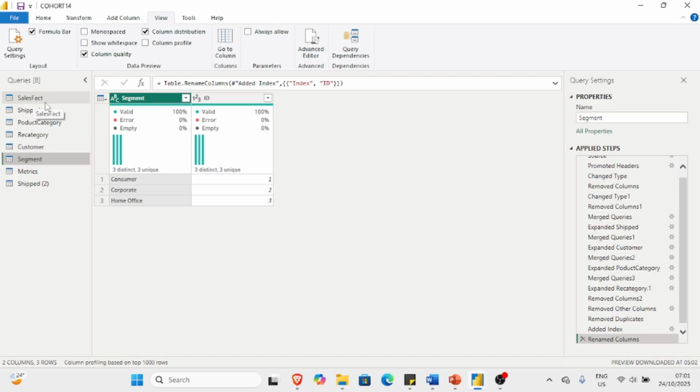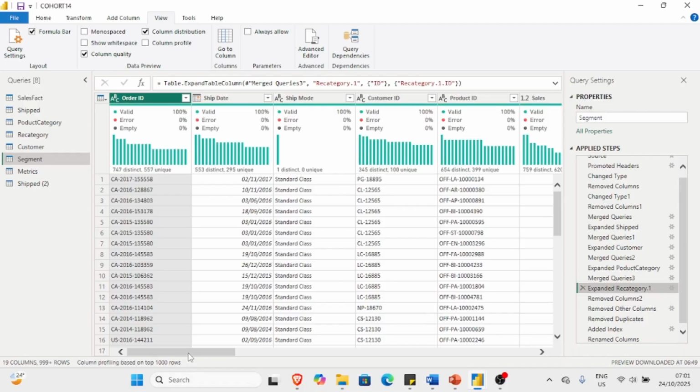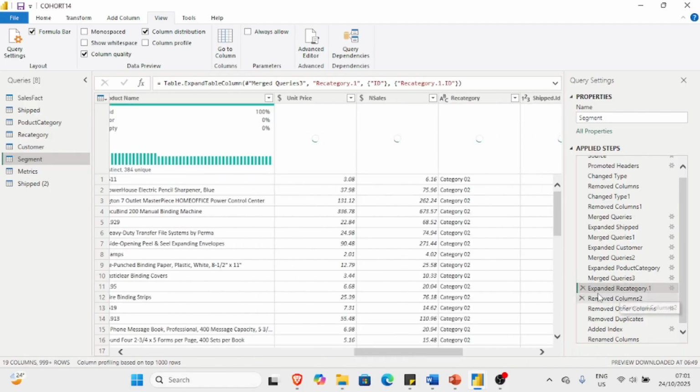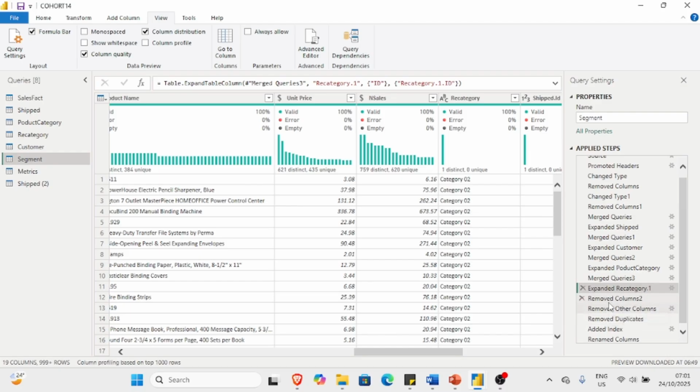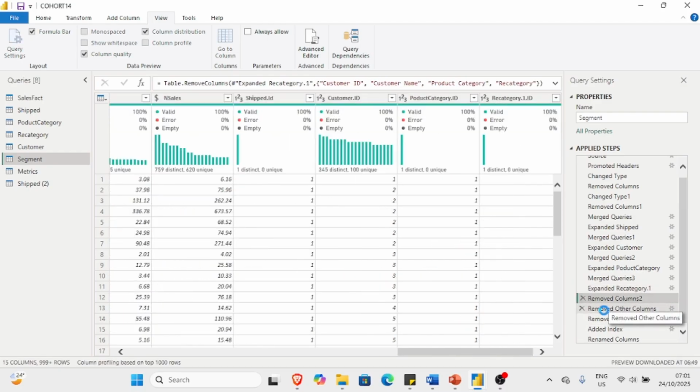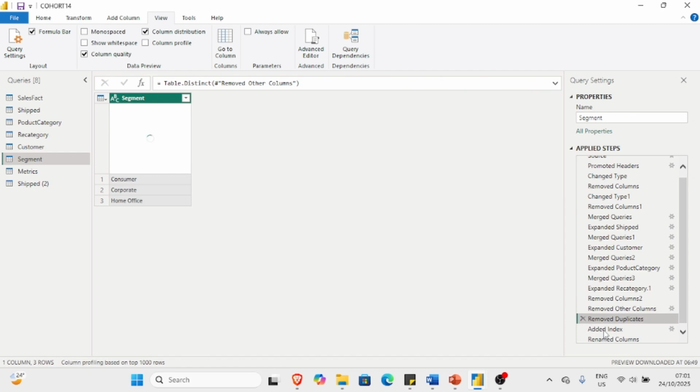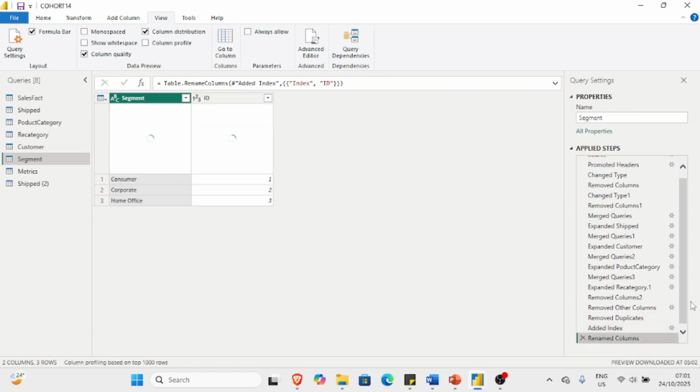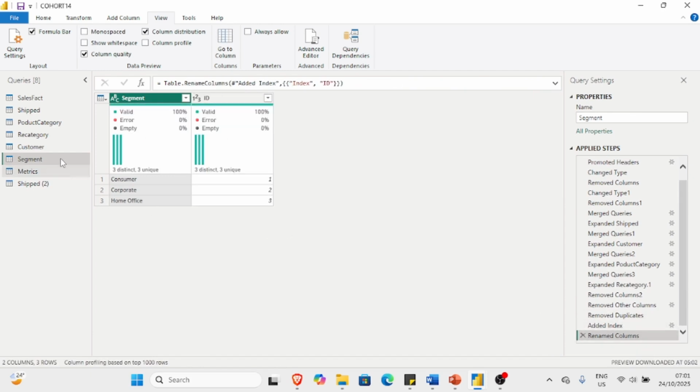And then later on, maybe the previous Power BI developer that worked on this project realized that there needs to be a segment table. So the person duplicated this and then applied some forms of transformation. And if you see here, we have all the other IDs there, the product categories ID. Then from here, you see that other steps have been applied to remove other columns, add index, rename the column, and then we now have our segment table.